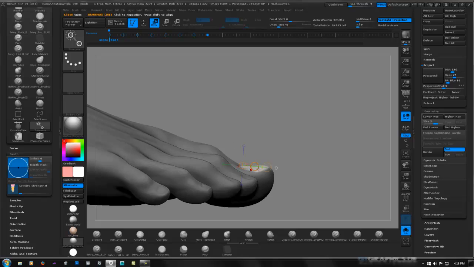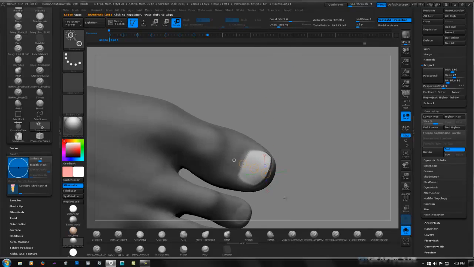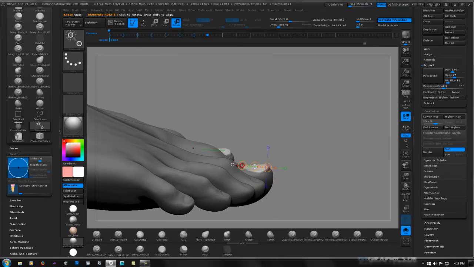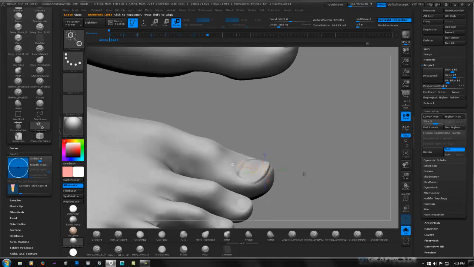Okay, so let's do this again. Rotate, push down in, push it in. Whoop. Rotate. Let's push it in from this area. And that looks real good. Like that.